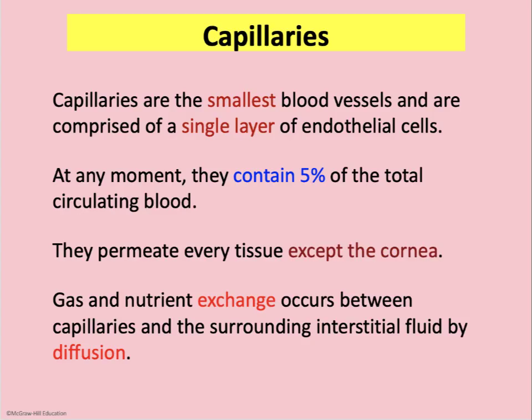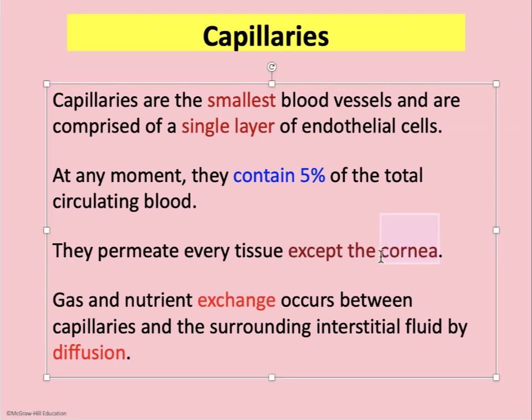Capillaries are fascinating in themselves. Even though they may consist of a single layer of epithelial cells, they are still very complex in their physiology. Capillaries are found all over the body, with one exception, and that's the cornea of the eye, which needs to be clear in order to see the world. The primary function of capillaries is to remove waste products, deliver nutrients, and also exchange gases with the surrounding interstitial fluid through which they pass. They accomplish this by simple chemical diffusion.